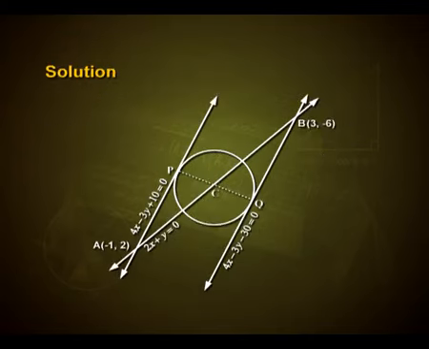We find that the line 4x - 3y + 10 = 0 is touching the circle at point P, and there is another line 4x - 3y - 30 = 0 which is touching the circle at point Q, and the circle has center at C, which lies on a line that meets the other two lines at points A (-1, 2) and B (3, -6). The equation of this line is 2x + y = 0. Now, let us look into the solution.